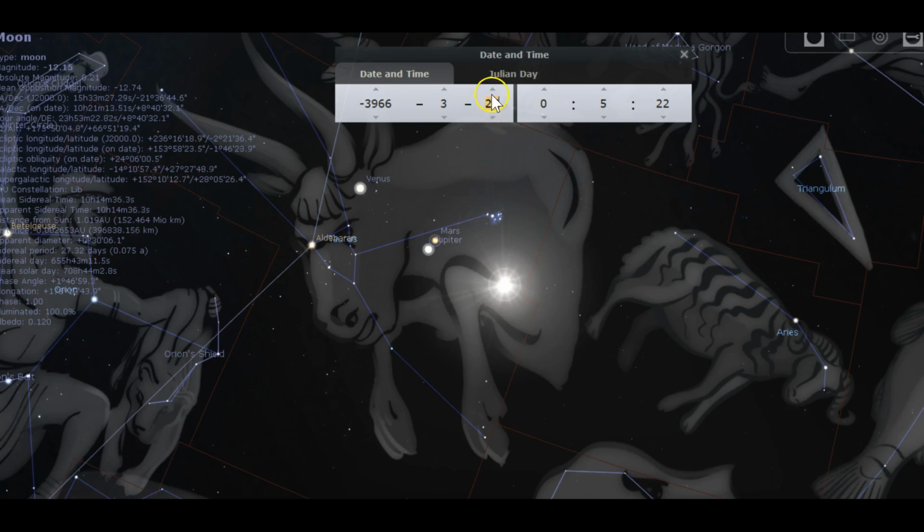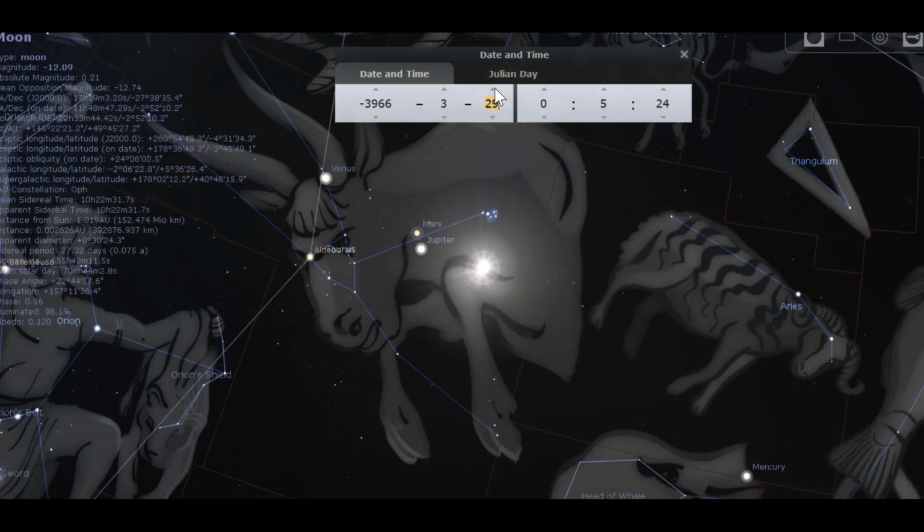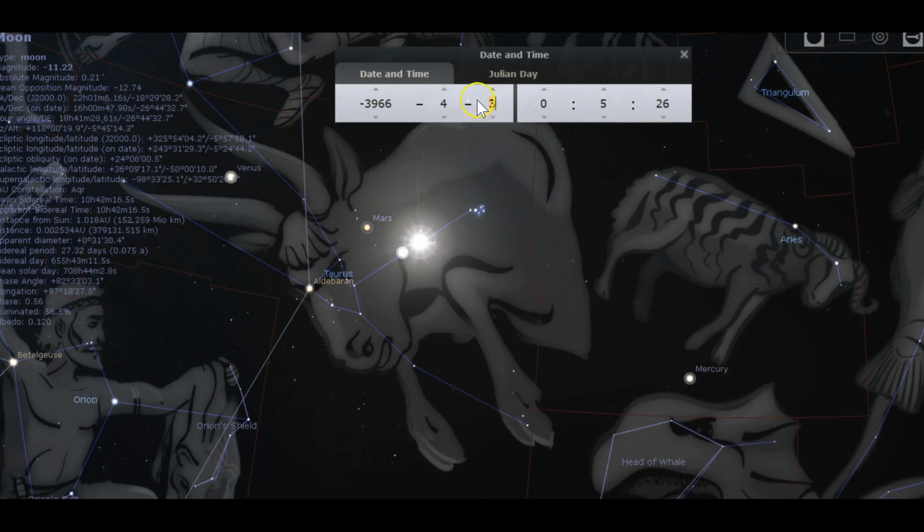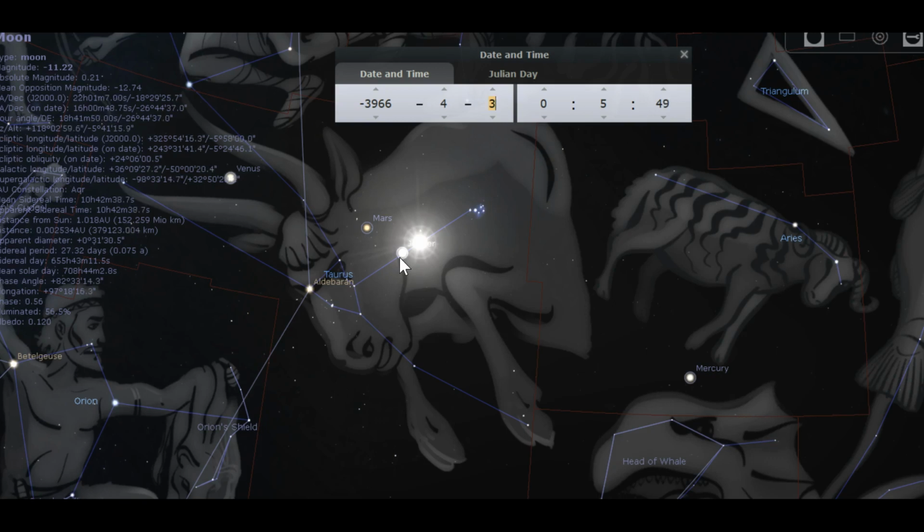Let's move ahead 7 more days. 1, 2, 3, 4, 5, 6, 7, okay? Now we have the sun passing by Jupiter. And on the 4th day, God created the sun, the moon, and the stars. He created the great light of the sun to rule over the day, the lesser light, the moon, to rule over the night, and the stars also. So here, the chief of the creation of day 4, which is the sun, is what's passing by Jupiter on day 4 of our cycle.